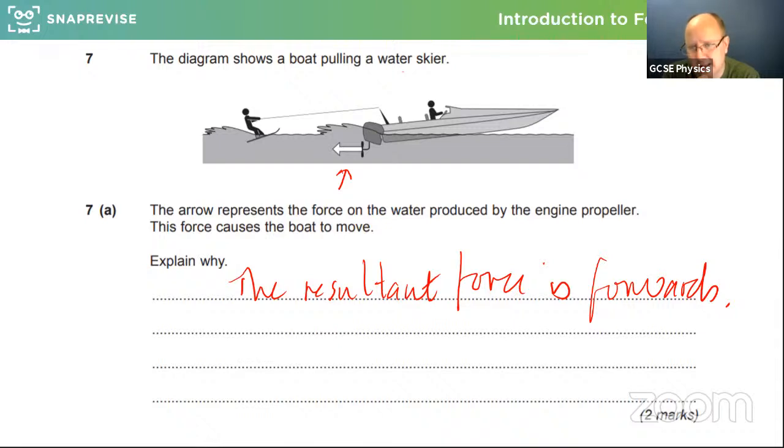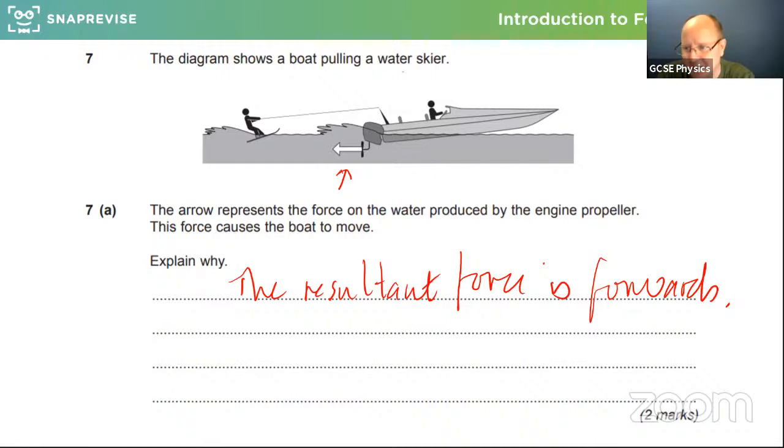So if the propeller is pushing on the water backwards, what's the water doing? Thank you, Ultimate. You're getting there. What's the water doing to the propeller, which is attached to the boat? So the propeller pushes the water backwards. The water has to do something in reaction to that. So Dana, reaction force caused by the water because Newton's law states each force has an equal balance force in the opposite direction. The water pushes the propeller forwards.